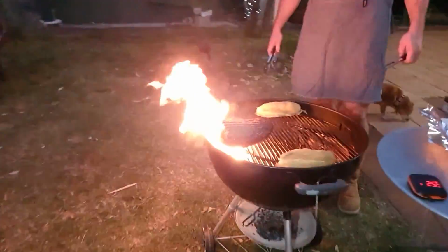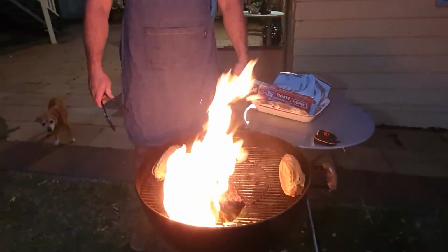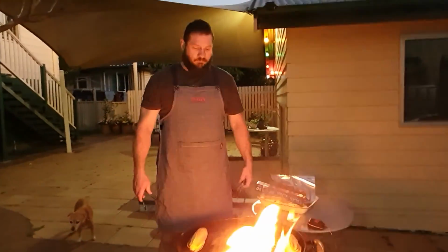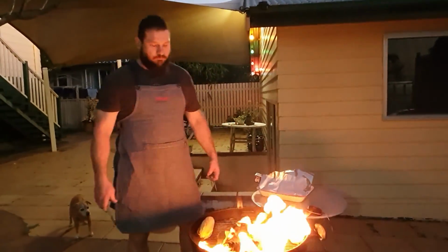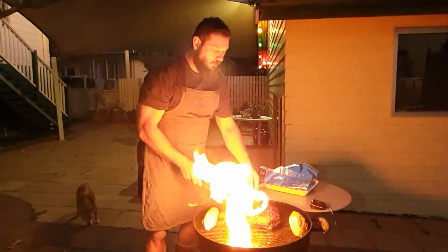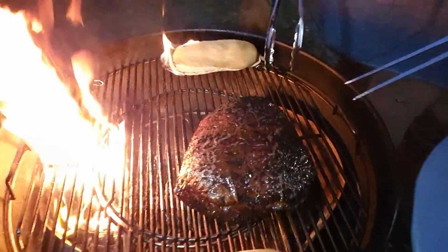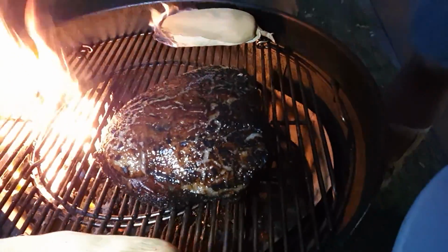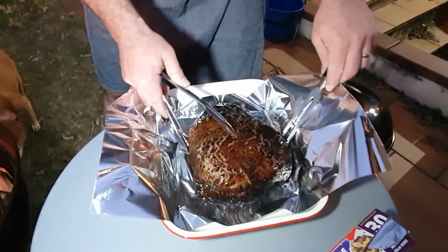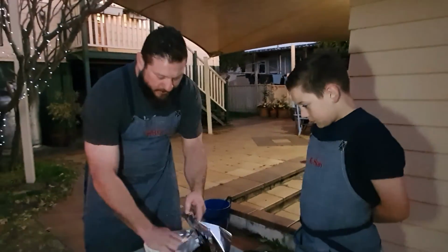Behind the camera. So I do that for about a minute maximum. Alrighty. Now you come back and have a look at that and just see the difference. That beautiful colour. So now we're resting it for 30 minutes, I suppose. That's correct. We'll just wrap the meat.